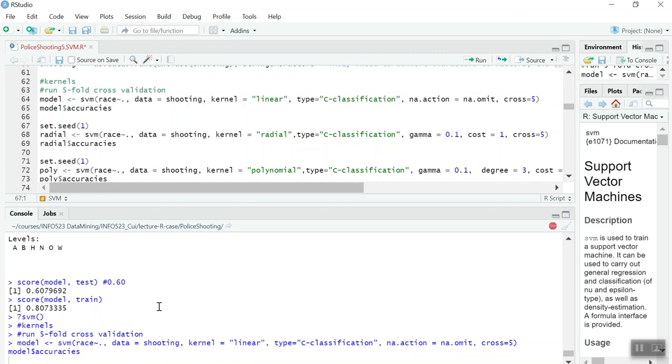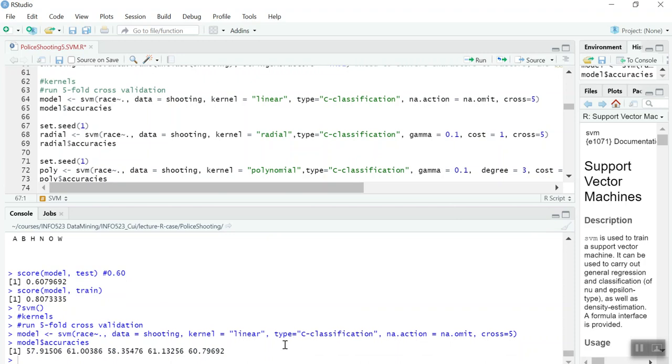Oh yeah, this cross-validation 5 is going to take some time. I'll pause until the result comes back. So we asked the system to split the examples using 5-fold cross-validation. So we have 5 runs performed and the 5 accuracy results are returned. So those results are comparable to our results earlier.